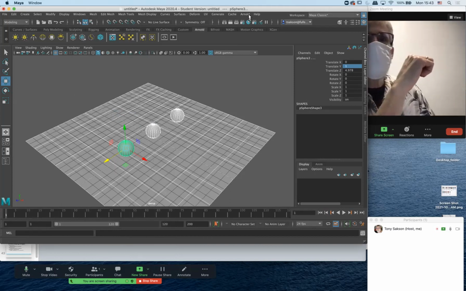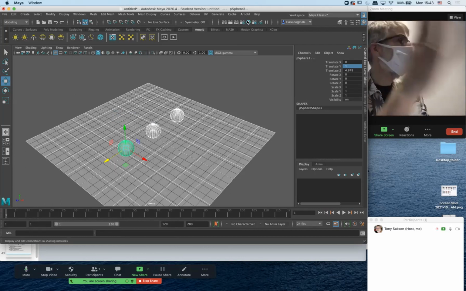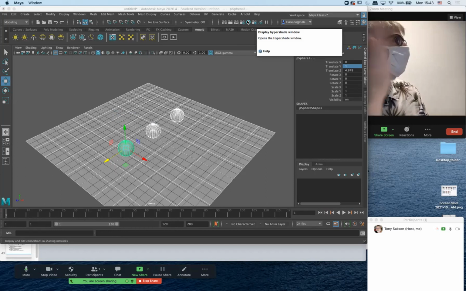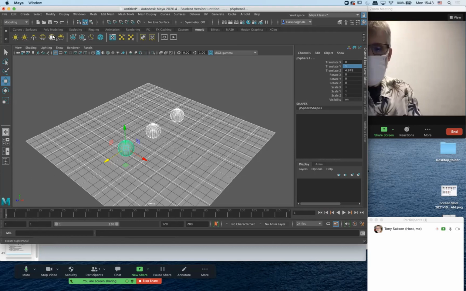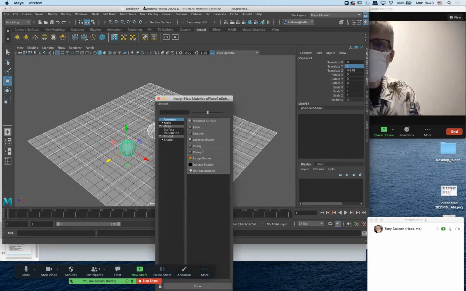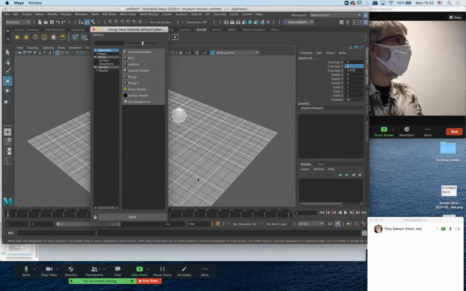Well, another way, if anybody's familiar with the hypershade, you can open up the hypershade, make a new material, and assign it out of the hypershade. You right click on it, again, right clicking, assign material. If you're lazy like I am, I like to just select the geometry and do Shift T. T is in Tango. Shift T in the viewport will bring up the assign new material window, very similar to what you get if you right click and go assign new material.